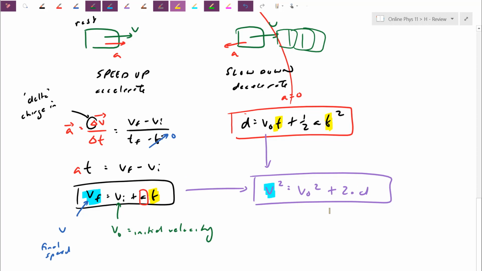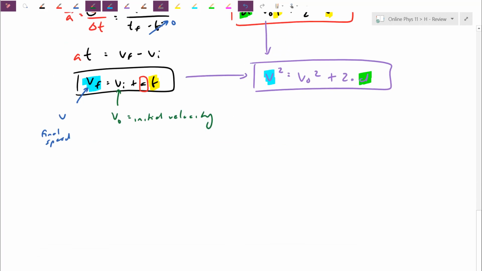This formula here has nothing to do with time, so if I have the time, I might want to use the first two. If I have only the displacement, I don't really know the time of travel here. This formula uses displacement, this formula does as well, where this formula doesn't use displacement. So those are just some nice hints. Pretty much you can use the equation if there's only one unknown in the overall problem. So let's just try a quick kinematic problem here.